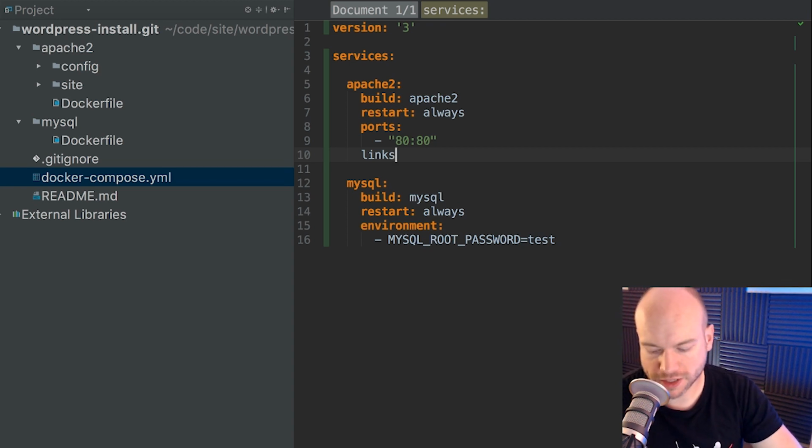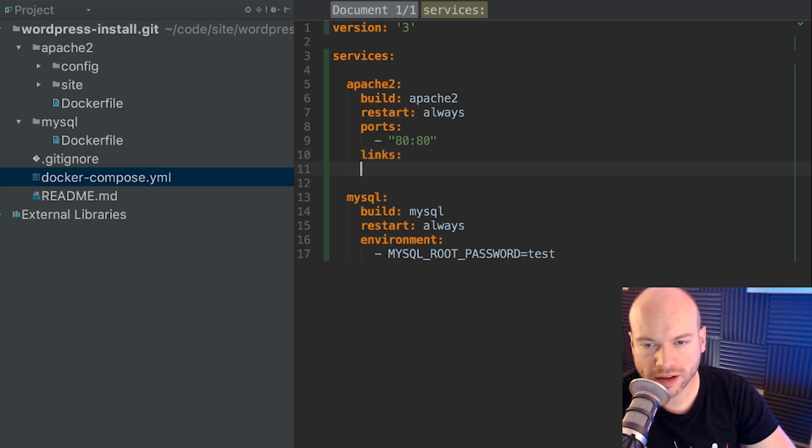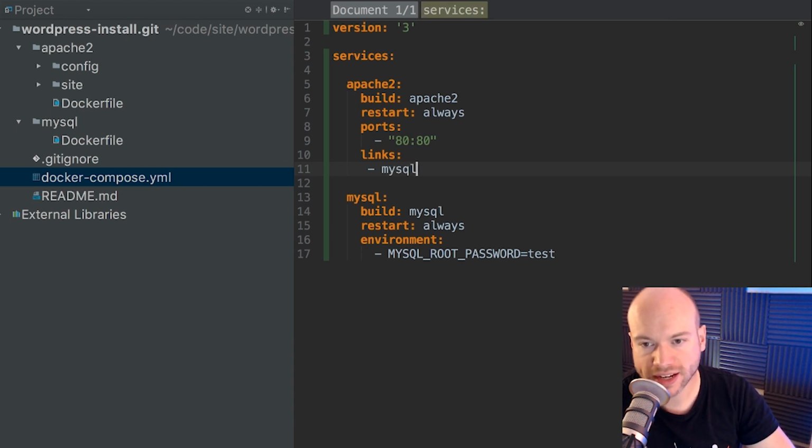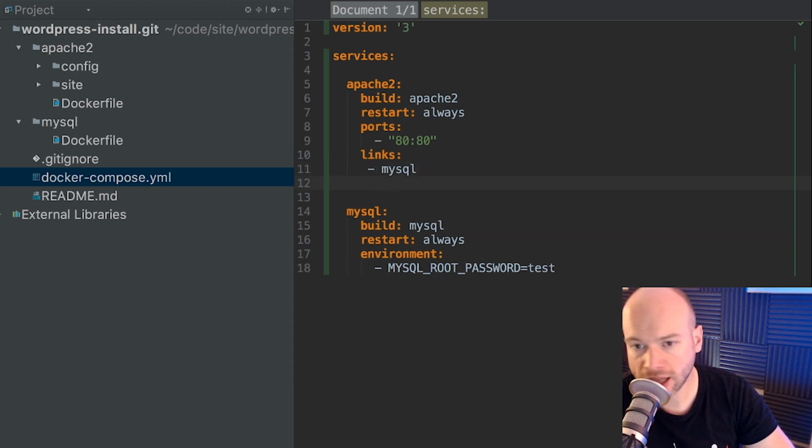So it's links with an S, and we can provide an array, if you will, of links, and a link is merely a service that you wish to connect to. In this case, we're connecting to MySQL. We can have all sorts of links here. If there was a Memcache server, you would link to that too.